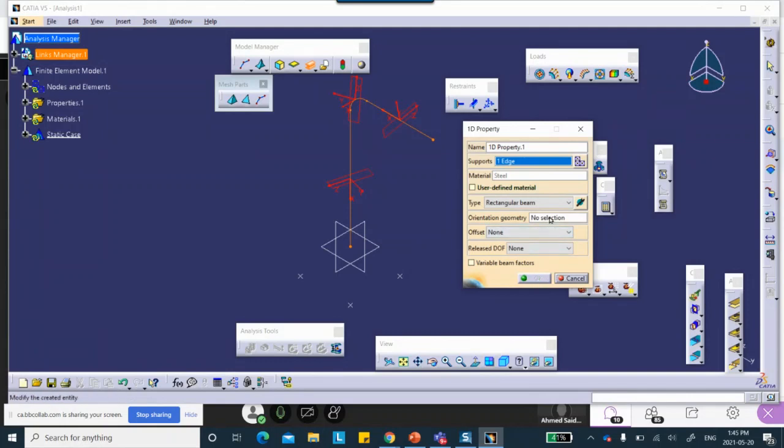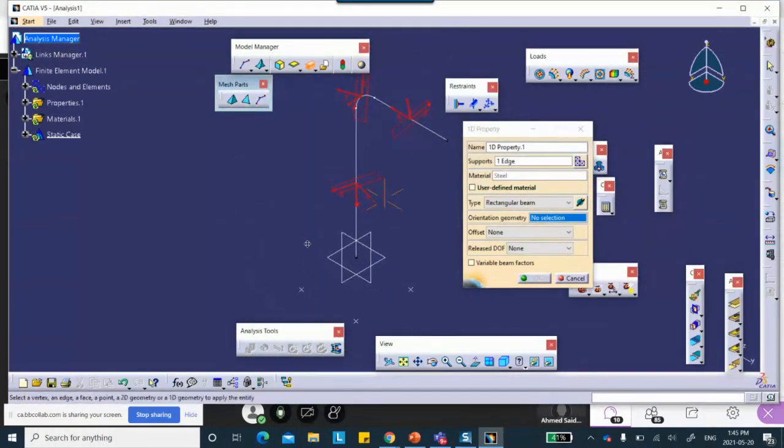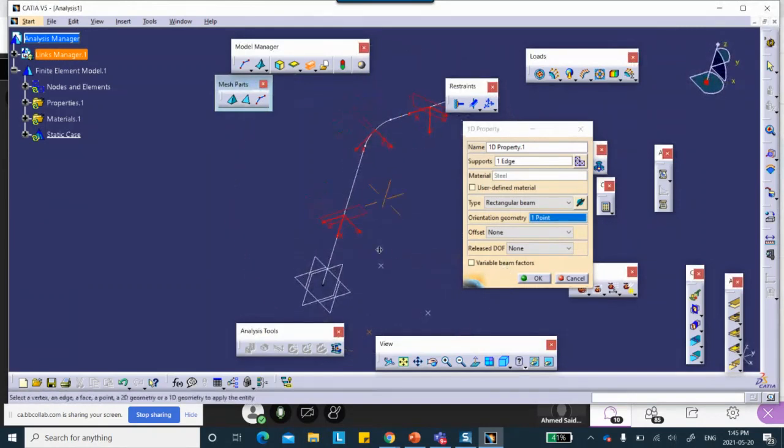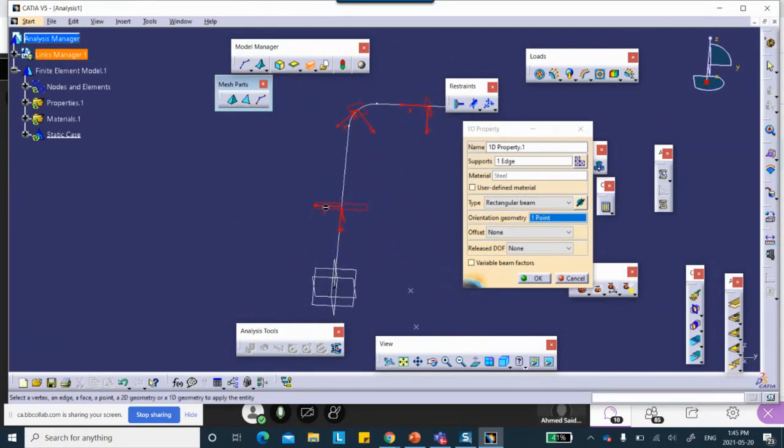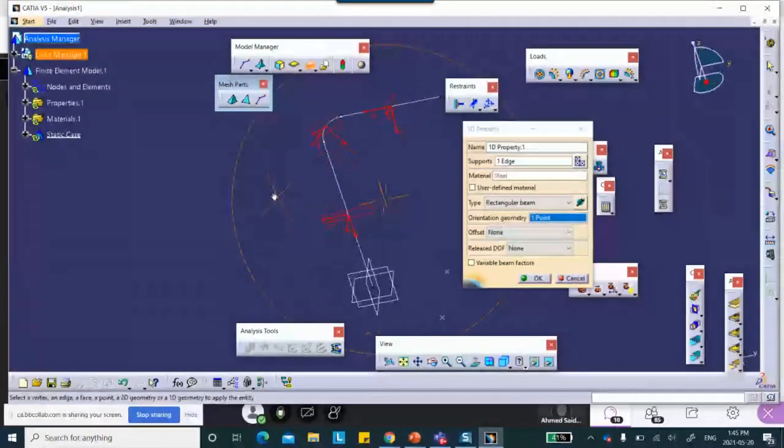Because it's expecting me to select an orientation point. So I select the orientation point. Let me start with the first one. Remember I created 3? Let me select this and watch those red rectangles. Look at what happens when I select it. So what happens is that your rectangle, over here it looks like that, and it goes up here, and then it goes like that. This is not what I want.